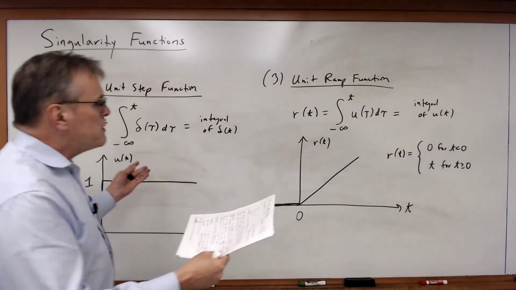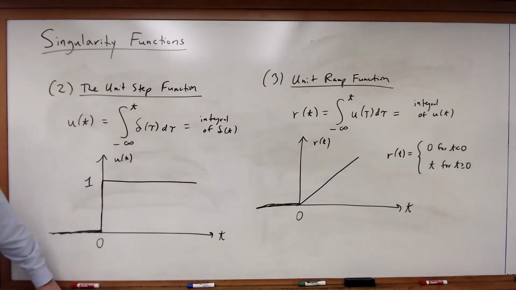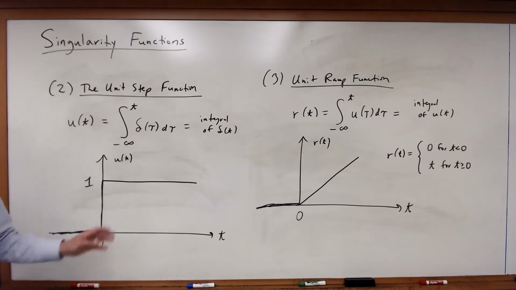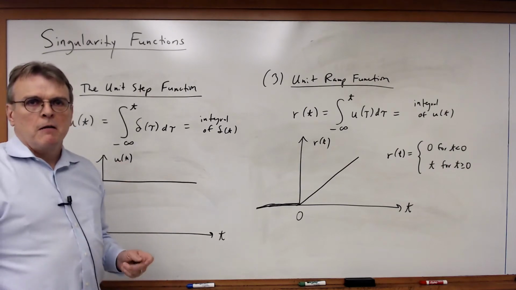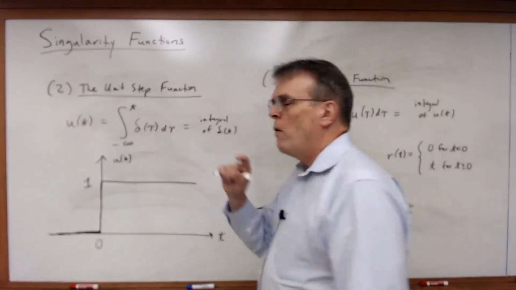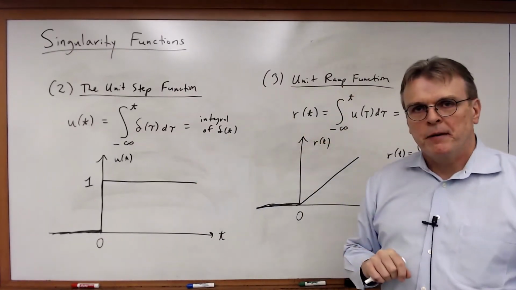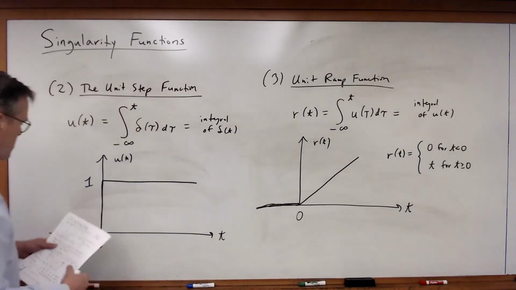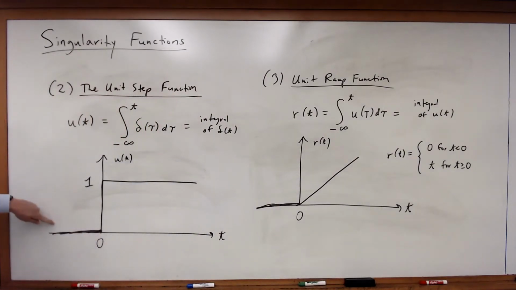So these functions are absolutely essential to communications theory. And as I've already said, in other courses you will learn a lot more about these functions. But as far as we're concerned, we're going to focus on the unit step function. And the reason why is this. I've got a function which for t less than 0 has a value of 0. For t greater than 0 has a value of 1.